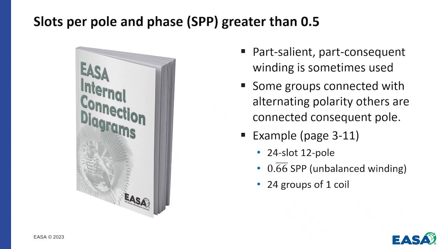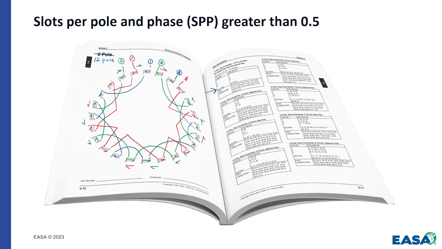So the connection for this is really going to look kind of screwy. We've got some jumpers where we've got alternating polarity. So if we look at the first 2 groups of this C phase, and then the next jumper is what we call a long jumper, and it skips over only 3 groups, and we have a consequent pole connection. So we're getting a consequent pole here, and if you look, the spacing is uneven. But if you go around and count, you'll get the correct number of poles here, so you'll get a 12-pole winding.